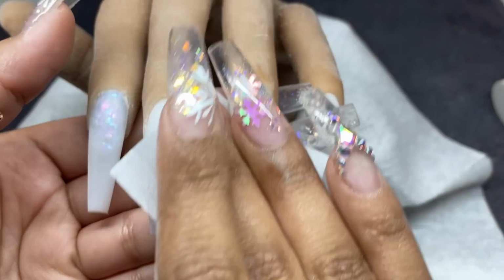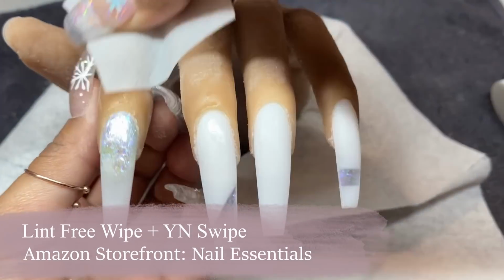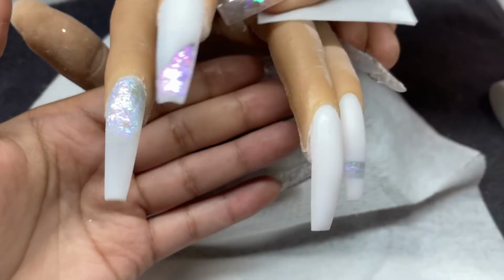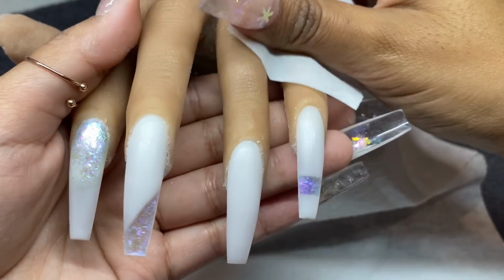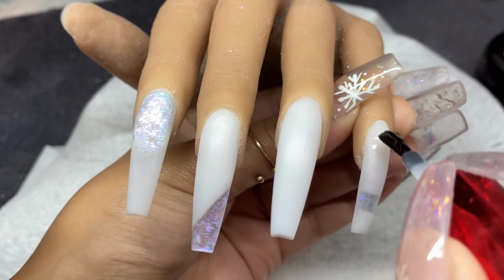I'm cleaning the surface of my practice hand with a lint-free wipe and some swipe. Both are linked in my Amazon storefront. When working on a client, you can absolutely have them wash their hands. I just feel like this is quicker. And of course, on a practice hand, dust is going to stick. However, on your client, all you need to do is clean the surface of the nail.